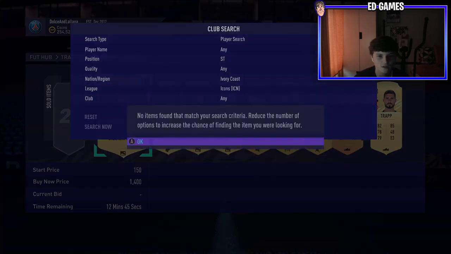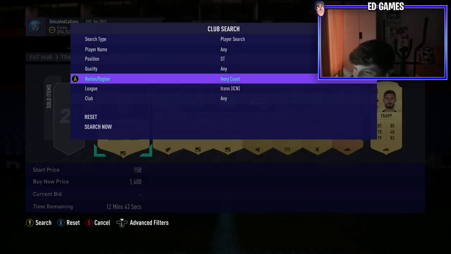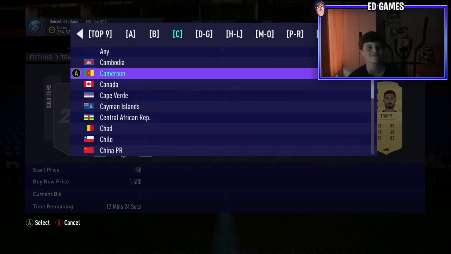Drogba. Ivory Coast. It's not Drogba. Wait. How have I been so Ian Wright? Oh, you can't swear on YouTube videos. ED Games is the family channel. Can you hear me? Yeah, I've taken you off now. Say sorry. Sorry, lads. I did Hungary, didn't I? It's Cameroon. Come on, please, please.